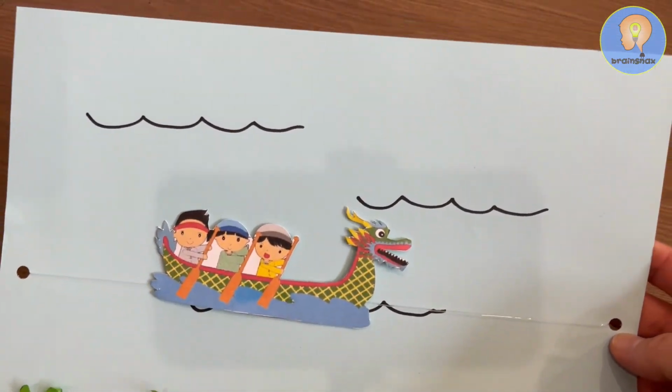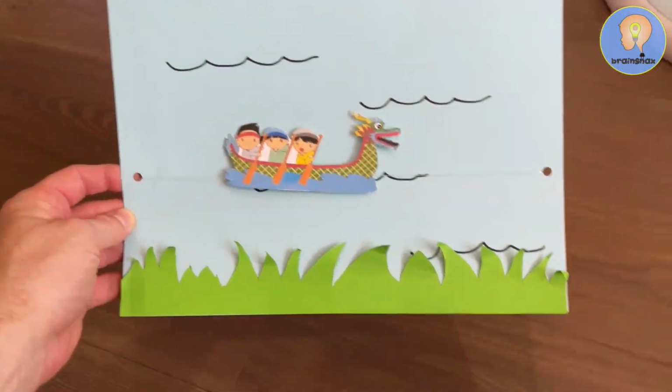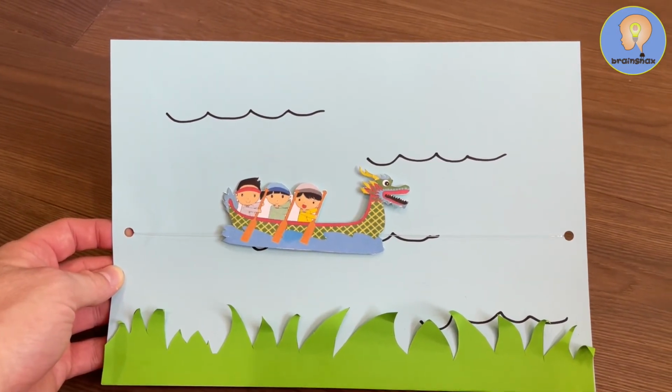And then if you want, you can decorate the top with some grass too. I don't think I'm going to. I actually kind of like the way it looks like this. And that's pretty much the end of my dragon boat activity.